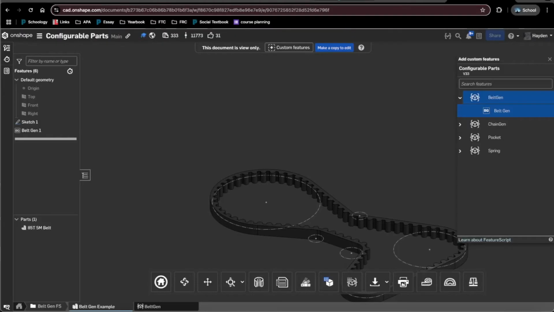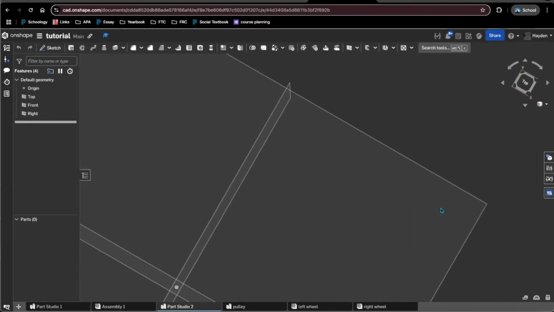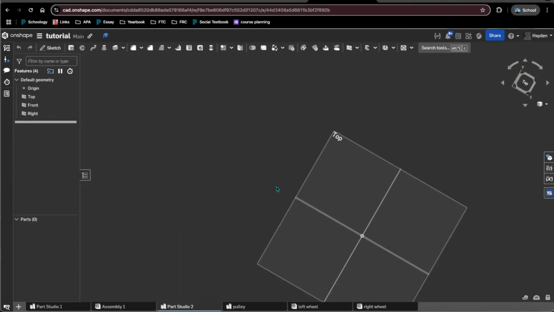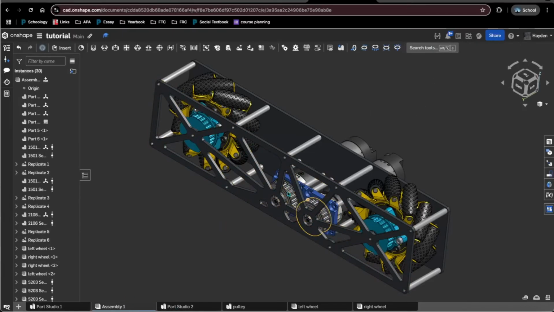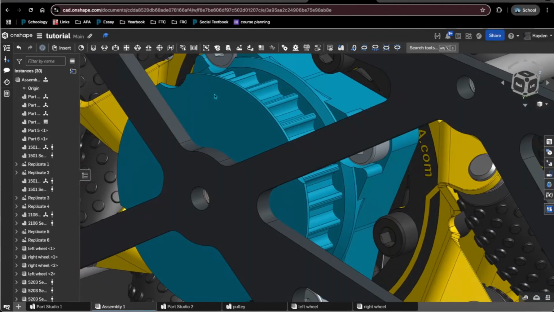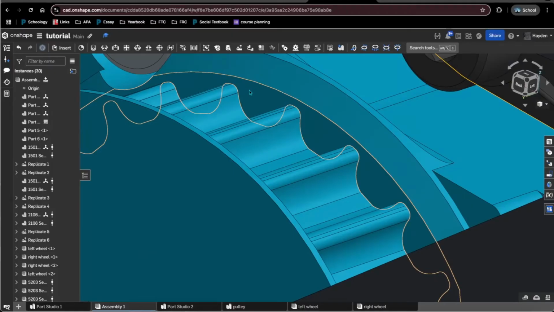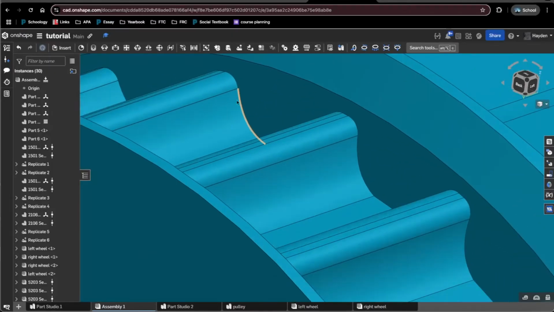So if we go back to our tutorial document, you can see that this is in my feature scripts. I actually have it twice for the purpose of this. We're going to go back to the main assembly, and we're just going to measure the pitch of this 5mm HTD timing belt.